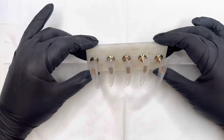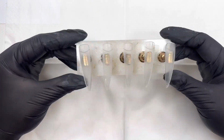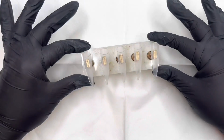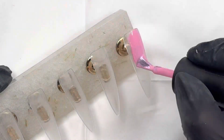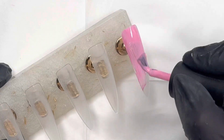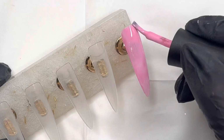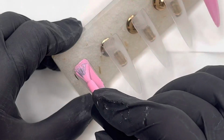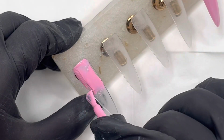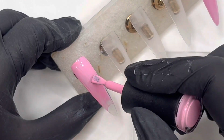We have some nail tips here to decorate, and I am doing probably one of my favourite colour schemes today, which is blush pink. So going in then with this beautiful colour from Madame Glam called Pirouette, and as you can see, I'm going to be doing a couple of full nails with this.